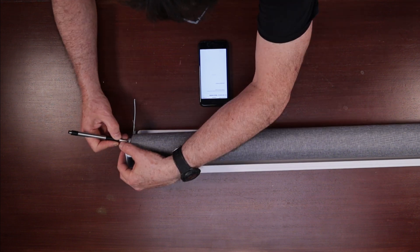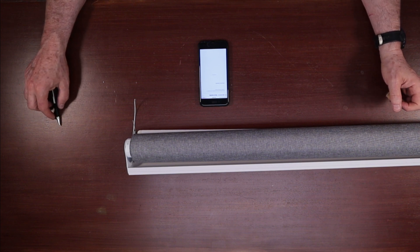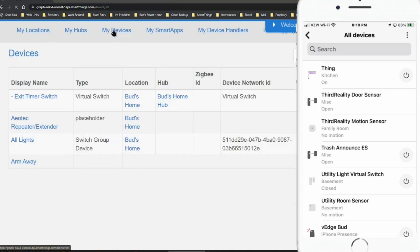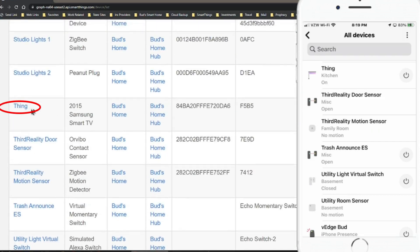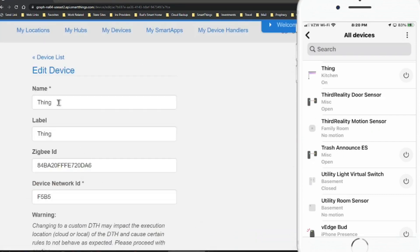Here I am trying to pair the blind. To do that, you press the button three times and it should pair. As you can see, nothing appeared to happen, so I didn't think I was successful. However, I went into all devices in my SmartThings account and found a device called 'thing' — which is exactly how the previous Zemi Smart motor showed up when I paired it. In the SmartThings My Devices tab, I found 'thing' in the alphabetical list, clicked on it, and went ahead to edit and rename it to 'blind'.